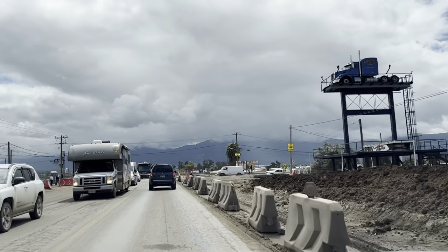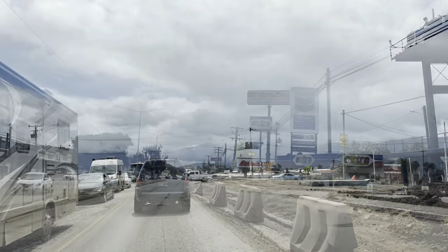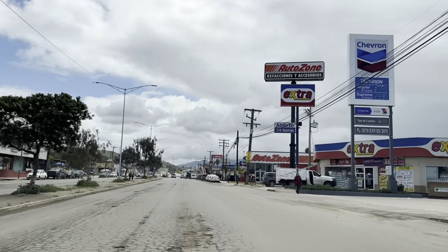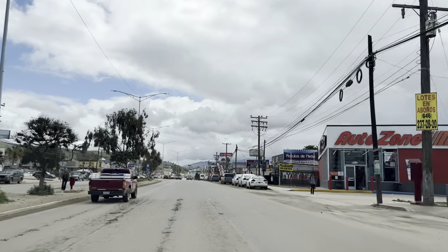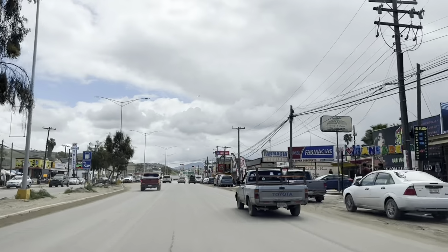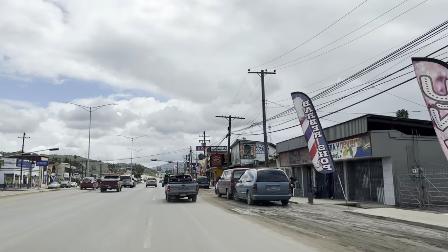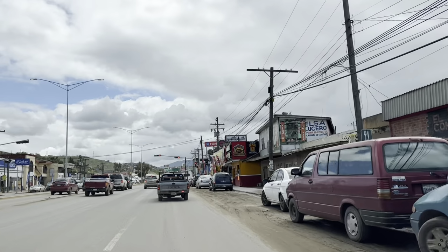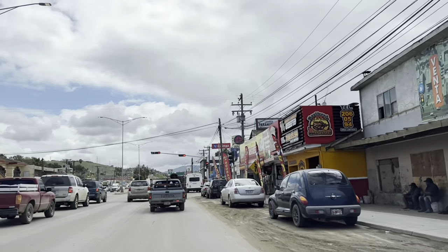This blowhole, La Bufadora, it is the second largest one in the world, and it's the only one in North America. Now, there's another one that is out in Hawaii, the Halona blowhole on Oahu. But that one in Hawaii sends geysers up only about 30 feet from the blowhole. This one on Baja California is a little bit bigger.